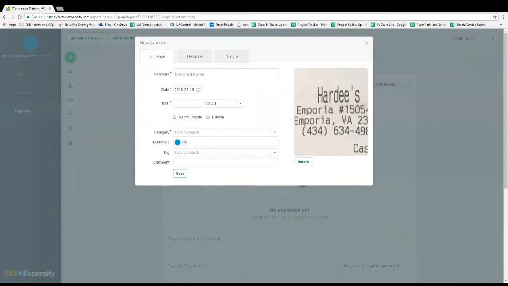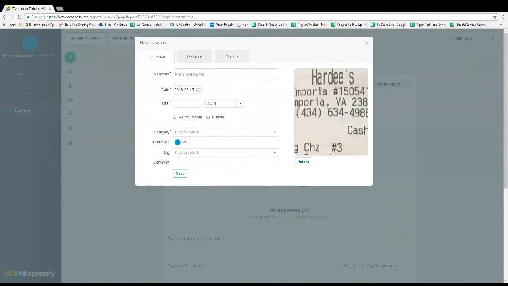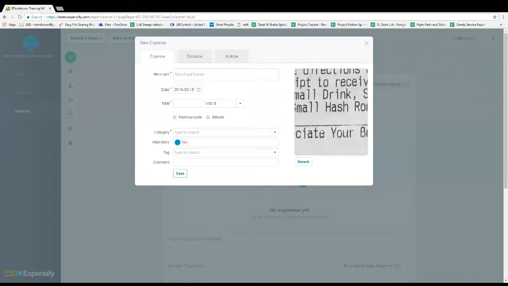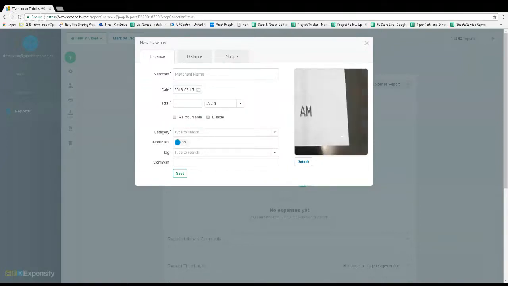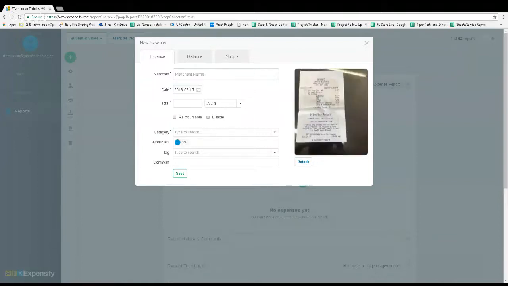If I don't have the receipt in front of me, just the picture, I can scroll over it to enlarge it. So I know that this is from Hardee's in my favorite city of Emporia. And I can scroll down, generally looking for the date, most of the time at the bottom. And there it is, 9:38 a.m. on 3/8/2018. I do currently have the receipt with me, so I can also fill in the merchant information from there.